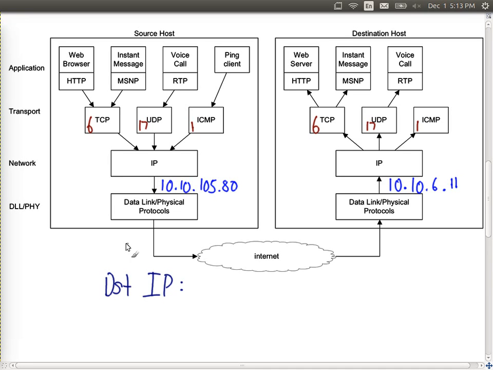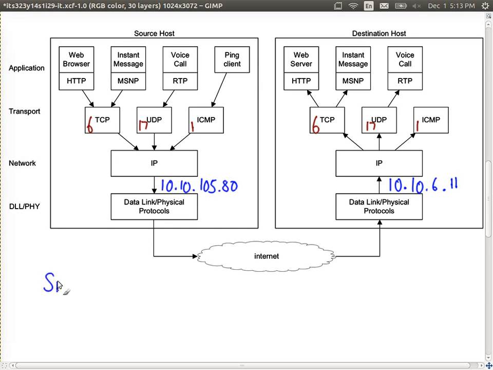I guess we should also list the source. Source IP will be mine.